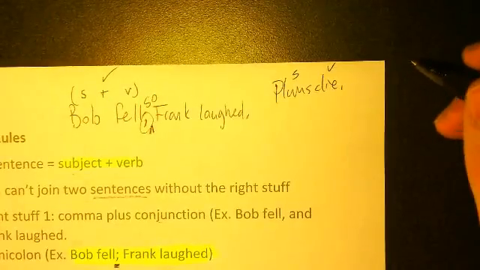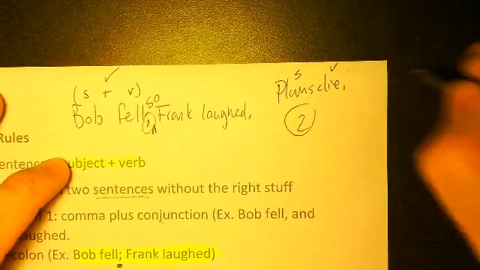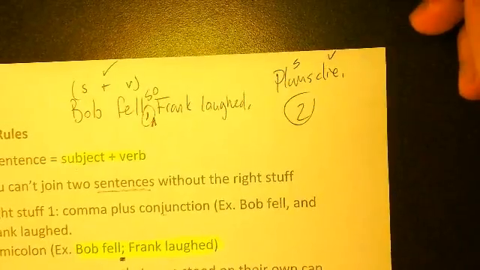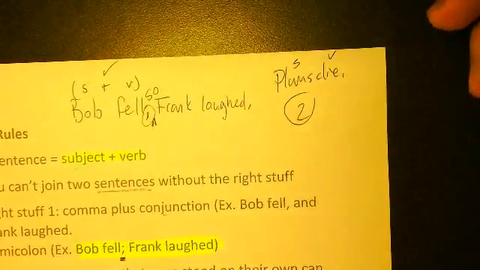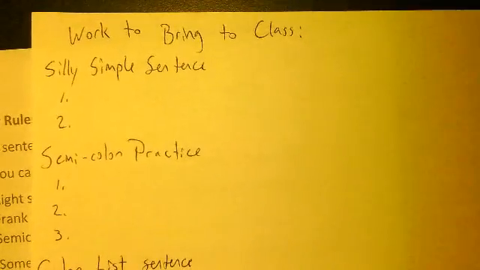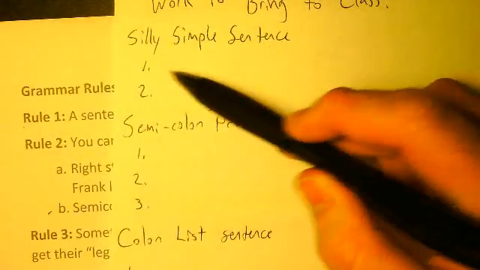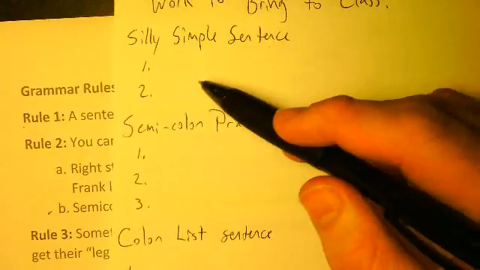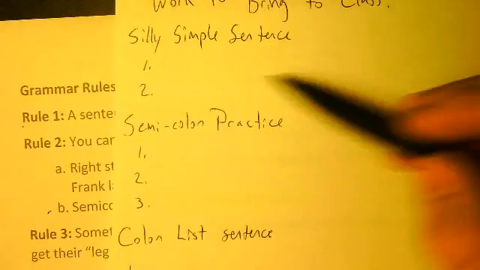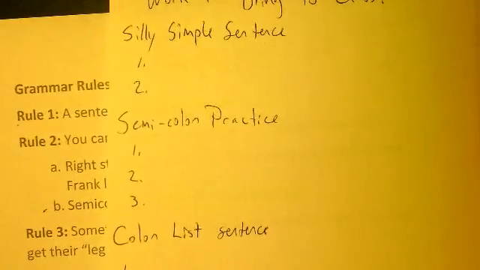What I want you to do right now is write for me two silly simple sentences that are independent clauses, okay? I want you to put them on this sheet of paper and be ready to bring it to class whenever you come in tomorrow. Give me two of them, something like plums die or snow rots or something crazy like that. But let me make sure that you know it's a sentence, so it's got a subject and a verb like it's supposed to. It doesn't have to be complicated.